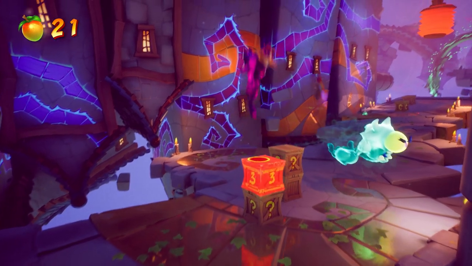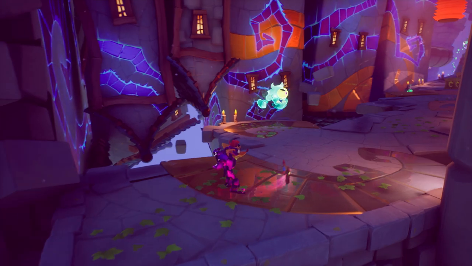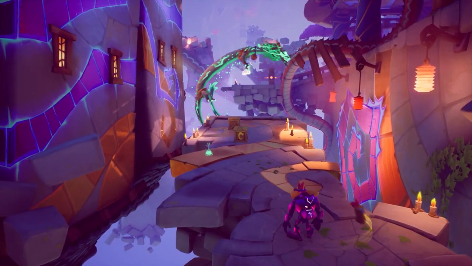Hey, a checkpoint. Nice, that's good. Boom. And hey, yeah, we still have a mask right now, because we had a tier 2 mask right there. That's good. Oh, man, I could have... Yeah, whatever. We could have got some Wumpa fruit right there if I... Where are the... Okay, they're all in the background, I think.